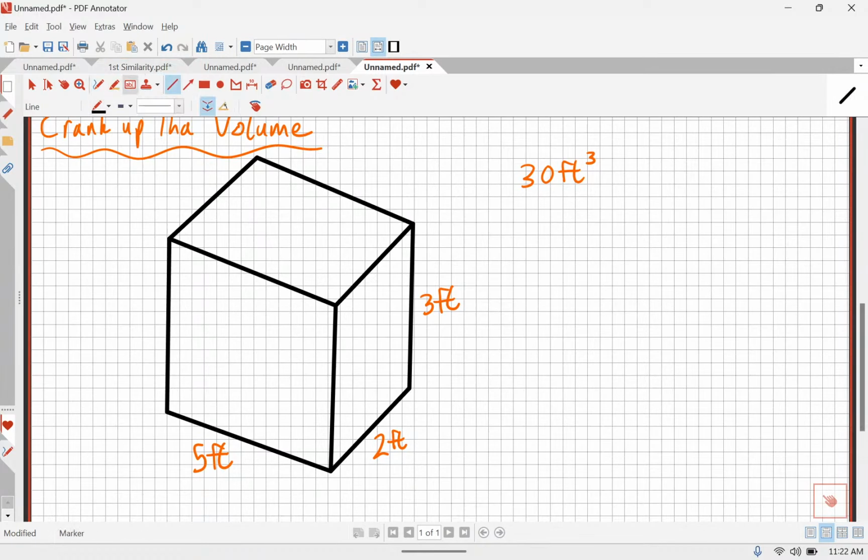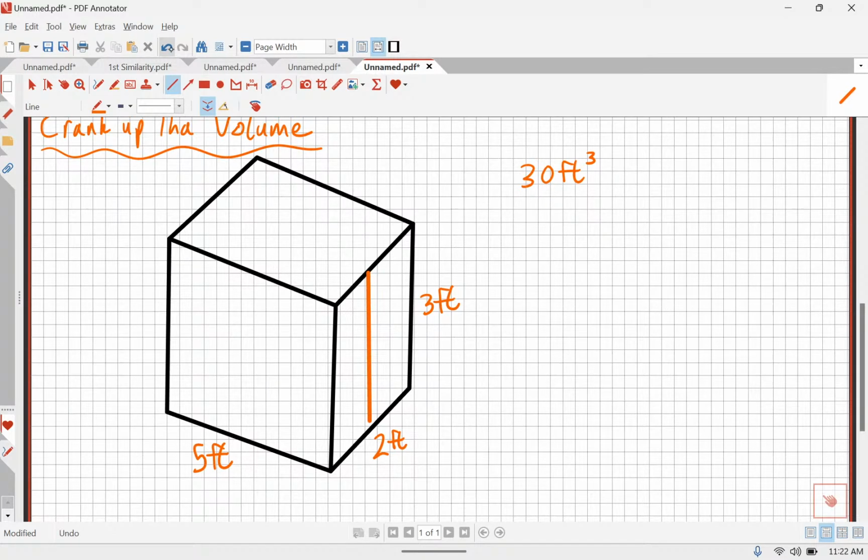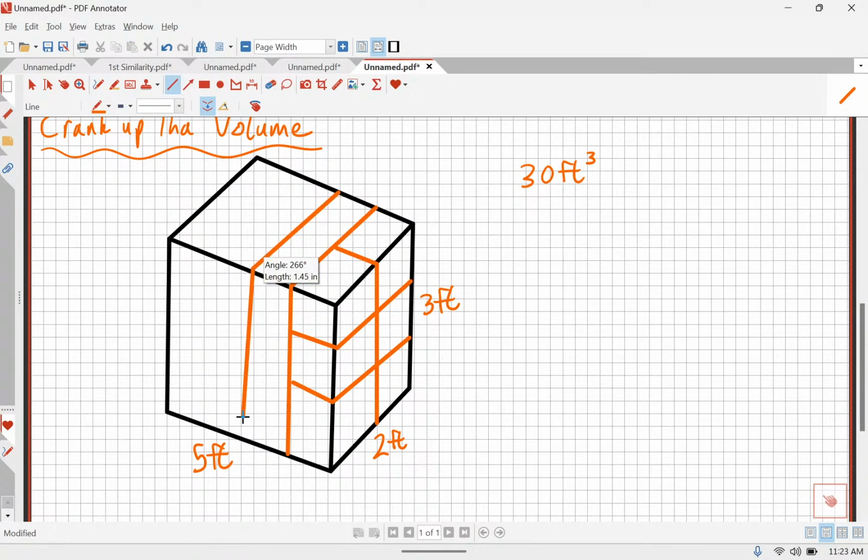Let's actually draw this. So when Heidi did 3 times 2, she knew that this thing was 2 feet this way, and it was 3 feet this way. Does that make sense, what I've just done here? It's 2 feet this way and 3 feet this way. That is 6 feet squared, but it's a 3D object. And that first layer, how many cubes are hiding in that first layer? Everyone, how many are there? Not for the whole thing, just for this first layer that I've made in orange. There are 6. And then there are 5 layers of that.